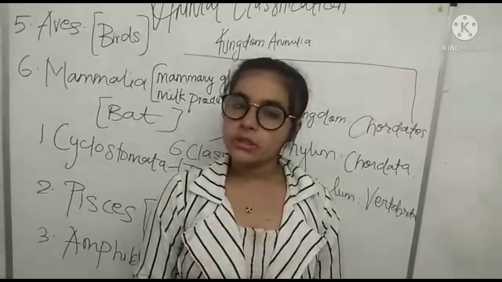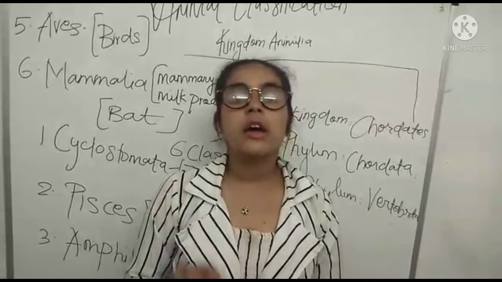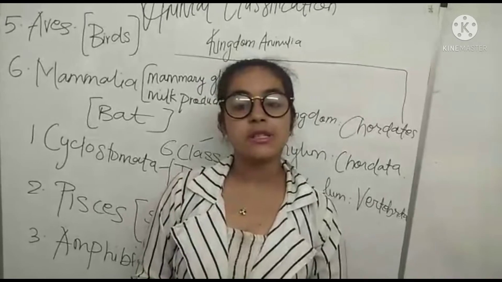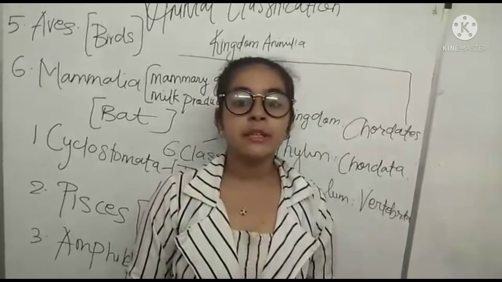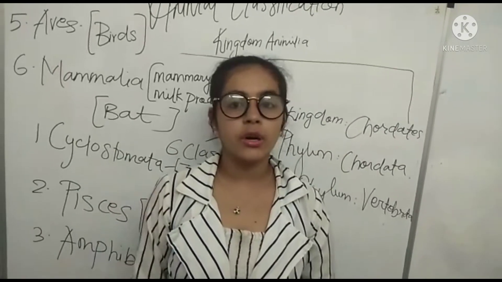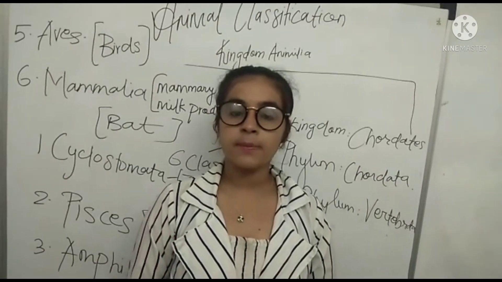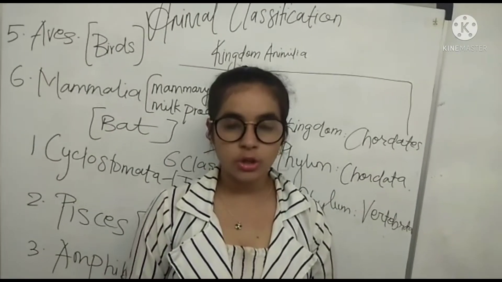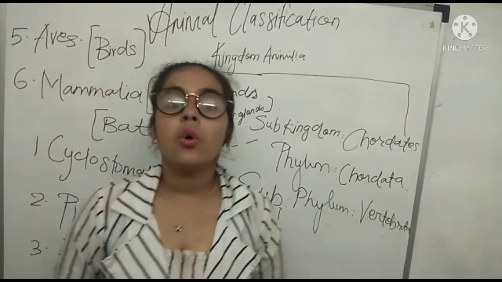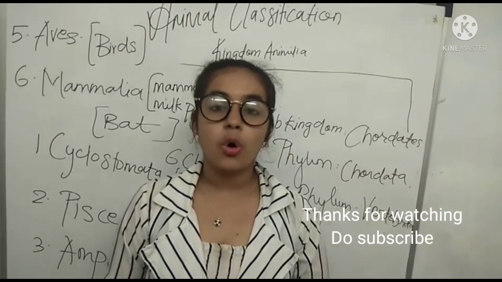And E is Echinodermata — the example was starfish and their body was radially symmetrical. Last and the final one is Hemichordata, which is also known as half chordates because they have notochord present in half of their body, not in the whole body. I have let you know the 9 stages of the non-chordates and today we have dealt with chordates too. Only this much for today — thanks for watching.